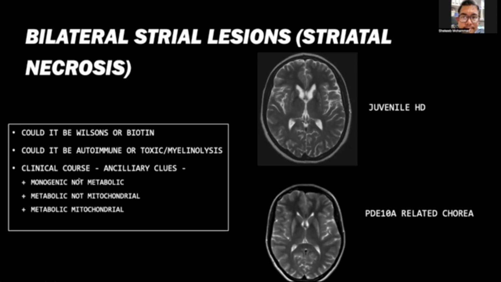And then in terms of metabolic disorders, you have to think, are there any clinical clues such as chorea with PDE10A, which may suggest a particular monogenic disorder, or calcification with interferonopathies? Could it be metabolic and not mitochondrial, such as open operculum along with neostriatal changes in glutaric aciduria? Could it be mitochondrial? In that case, you may get lactic acidosis. You may sometimes get thalamic changes along with basal ganglia changes, or you may have other clues such as brainstem changes or spine changes in LTBL or LBSL.